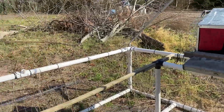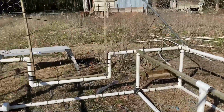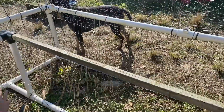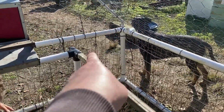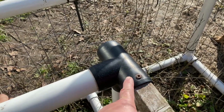We've also built roofs into this coop all the way around. It's really important for laying hens to have some roof space to get off the ground to sleep. And we've found these 2x2s work really well, and they fit really nicely in this 1.5 inch coupler that we're using to hold the PVC frame together.